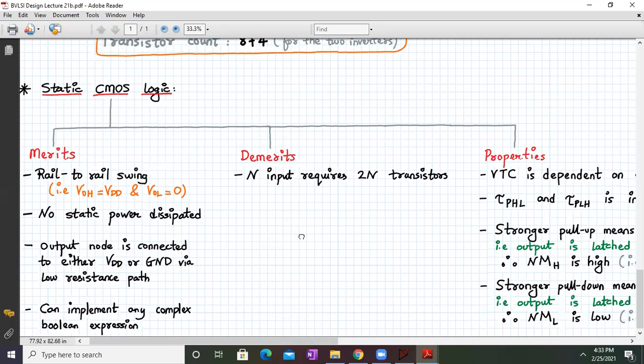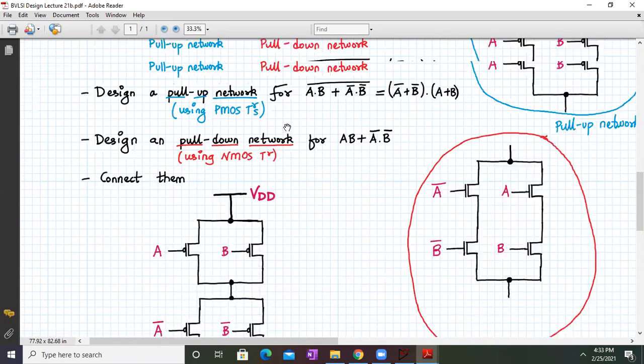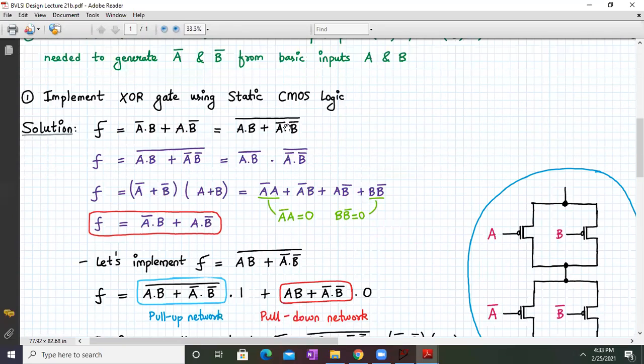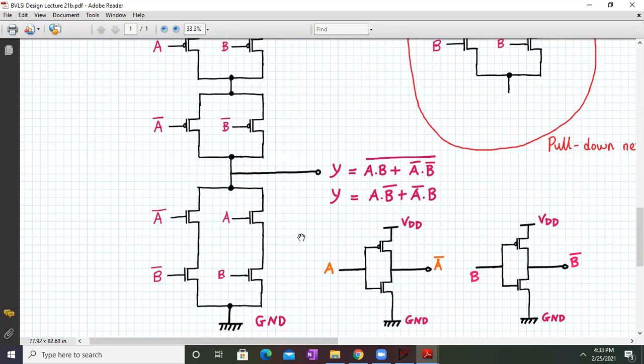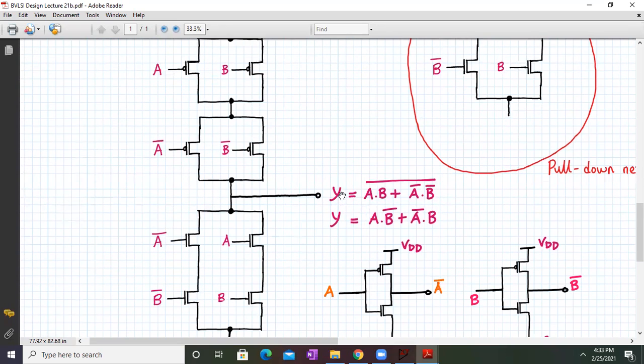The demerits are that n inputs require 2n transistors. In the case of the XOR gate, we have only two inputs, but we require around 4 plus 4, 12 transistors. But those also contained complementary inputs.